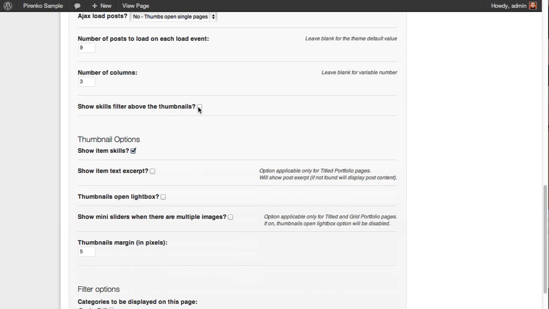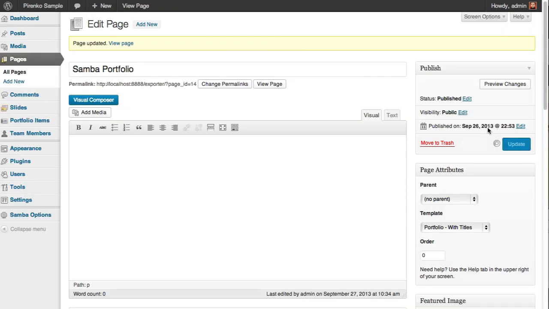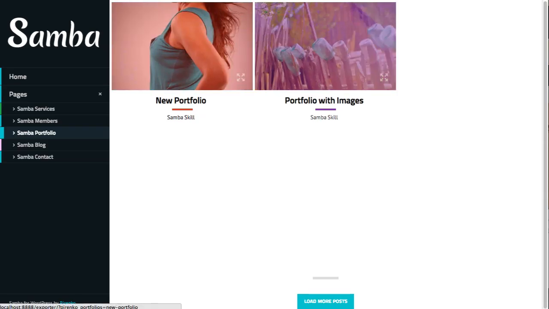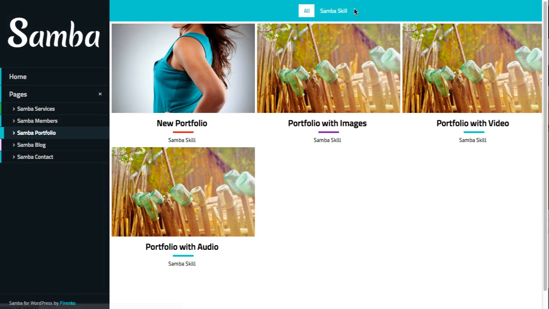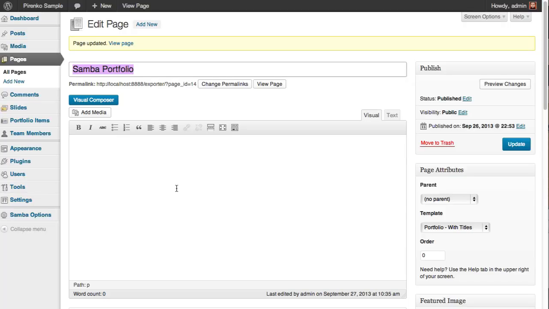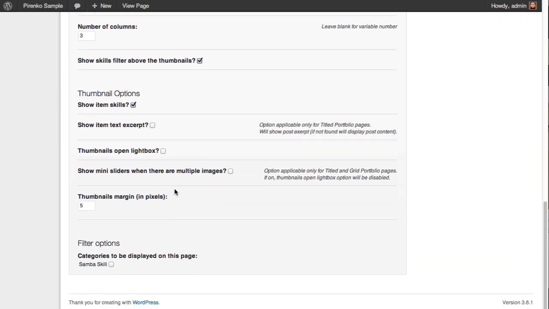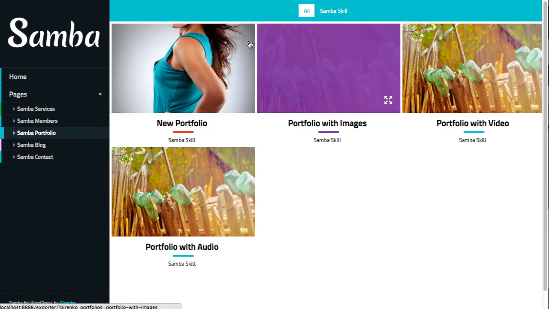You can also show the filter above the thumbnails. Currently we don't have the filter here on top, and obviously I only have one skill for now, but you can decide here if you want to show this filter on top. You also have the option to make the thumbnails open a lightbox instead of going to the single page, and you can also show mini sliders when posts have more than one image.